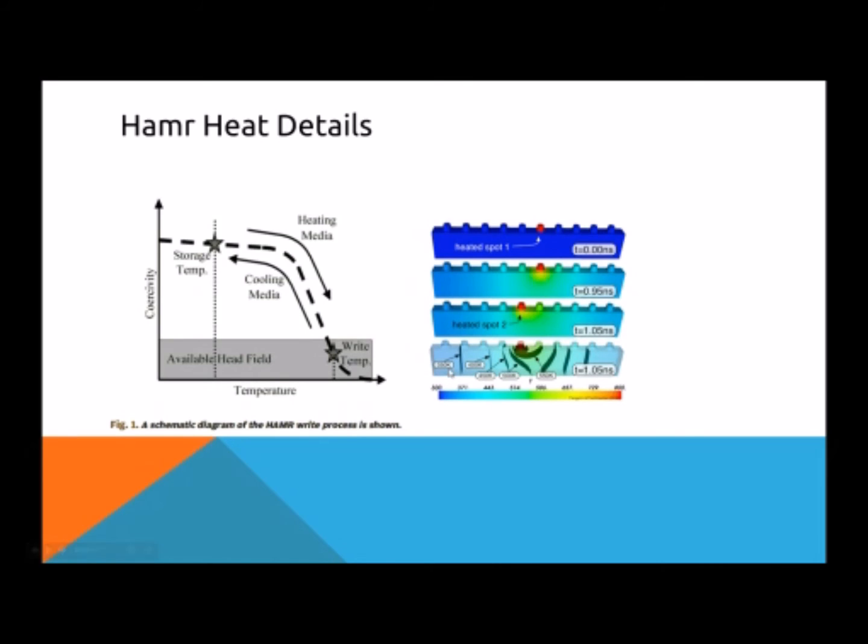When heating it up, it actually heats it up so that it can be read as you can see here. As the laser heats up a node on the left here, it actually takes it from a temperature right about here where it's a storage temperature and will heat it up to what we need for reading and writing. Which, once again as talked about, brings out the magnetic value in that because it's so small it can't be done without the heat itself.